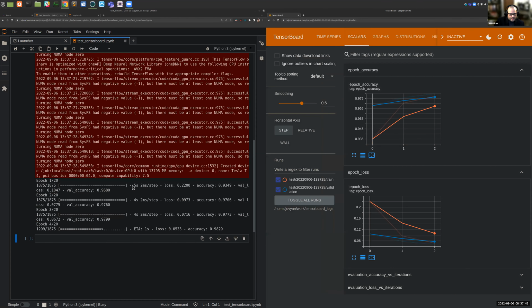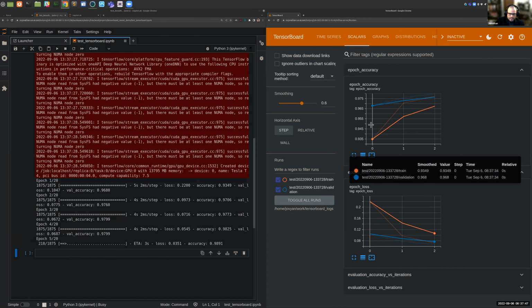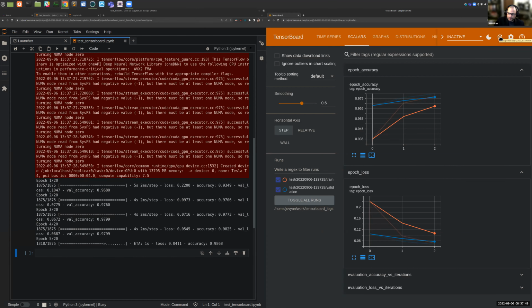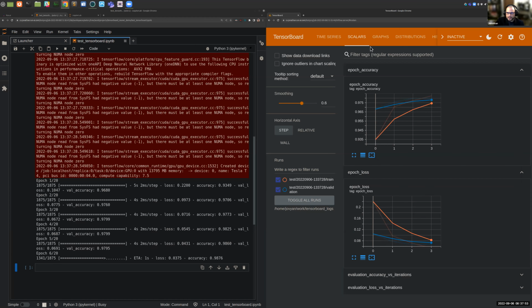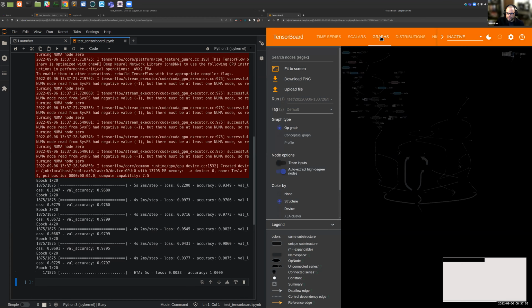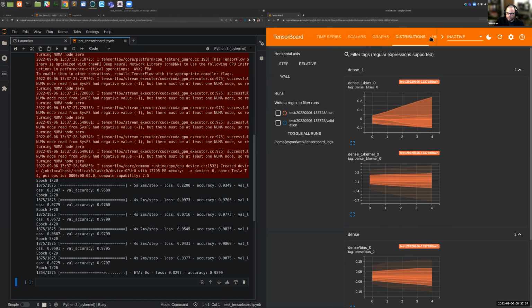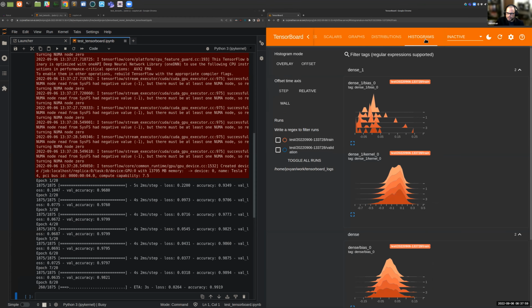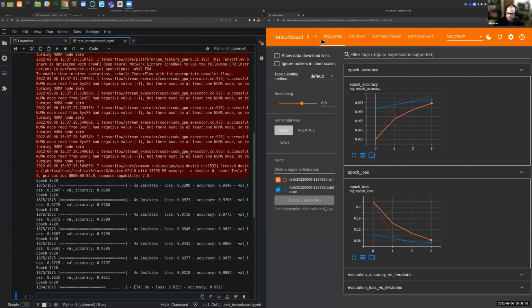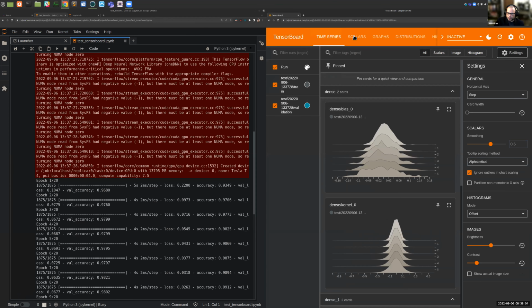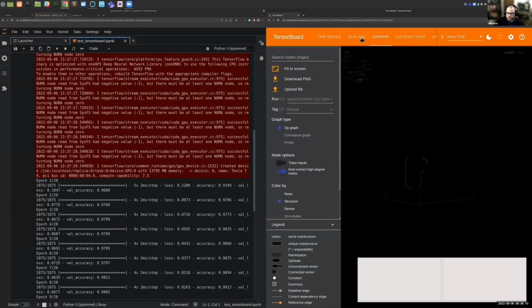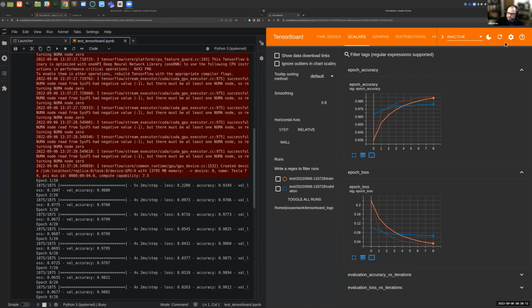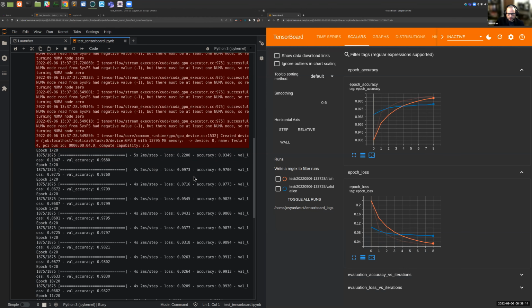Perfect. And so every 30 seconds, this will reload. If I wanted to get updates faster, I could always just click this button and you can see that it updates up to the latest epoch. There's other things we can look at, the graph, distribution, and of course, histograms. Sometimes one or more of these might not load correctly. If that's the case, you can just hit the refresh button up here and everything will load as it should. So, yep, good. So all of this works.